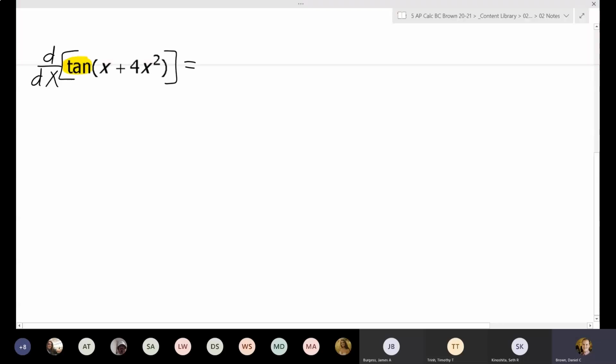So if I'm taking the derivative of this one, we have tangent on the outside, and this x plus 4x squared is on the inside. Using the chain rule, the derivative of tangent is secant squared of x, but this has more than x on the inside. The inside, though, carries across. If I write it down exactly correct, secant squared of (x plus 4x squared). And then we multiply it by the derivative of the inside. And the derivative of the inside would just be 1 plus 8x. Questions on that one?